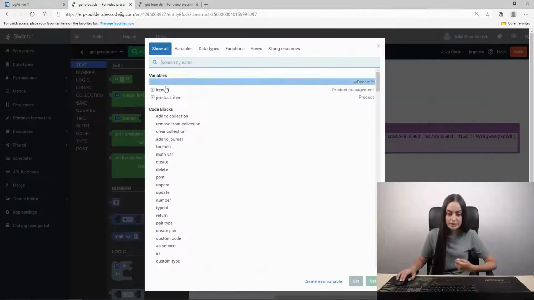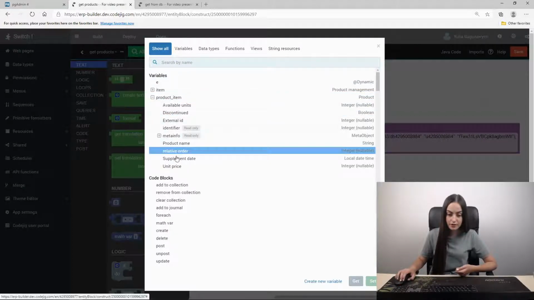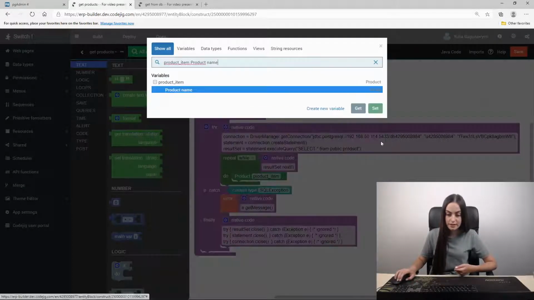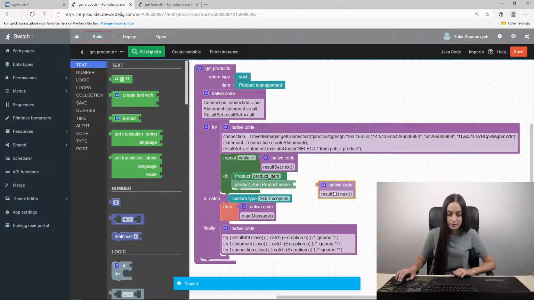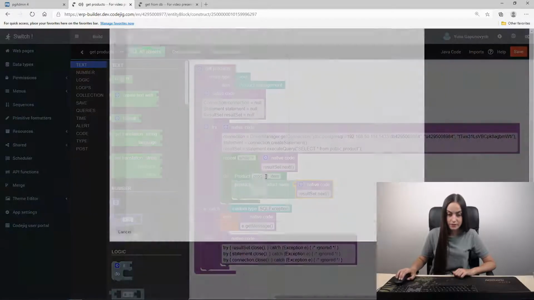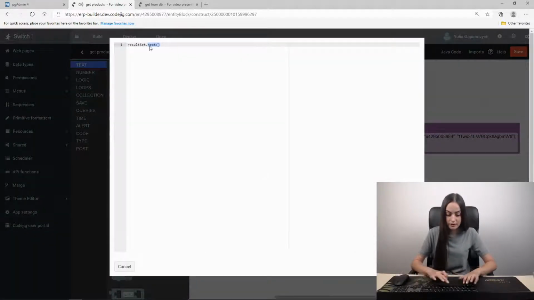First of all, we need to set the fields of our product to be equal to the data from a database, and in our case we will use a code block with a function to get the value, which is getString, because the product name is a string, and also we need to specify the name of the column we need to get a value from, which is product name.